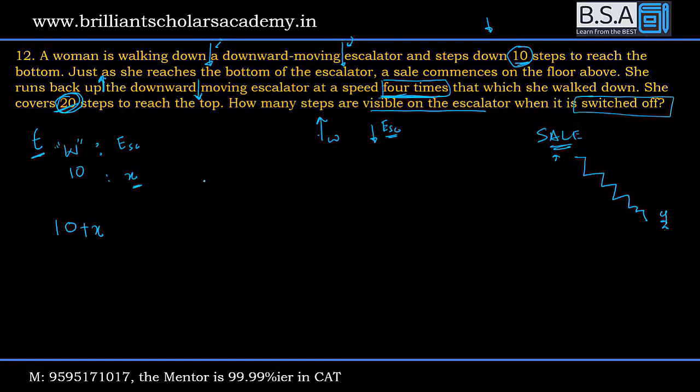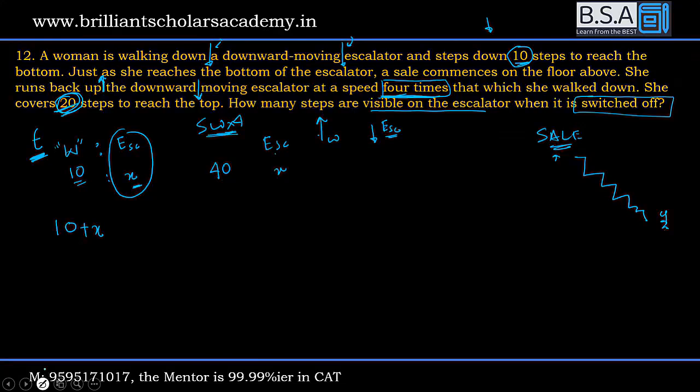Escalator speed will change? No. So if the time was same and if I make the speed of woman 4 times, she should have traveled, listen to the language, 40 steps. If the time was same and you made the speed 4 times, she should have traveled 40 steps and the escalator should have traveled X. Time is the same, you are not changing the escalator's speed. So in same time t, escalator should have traveled X. But is she traveling 40 steps?